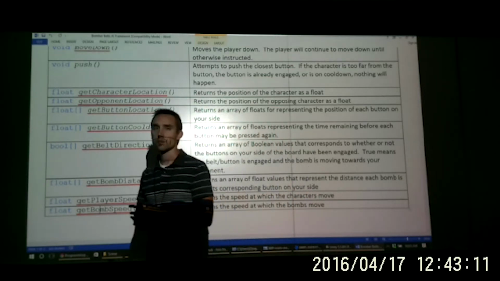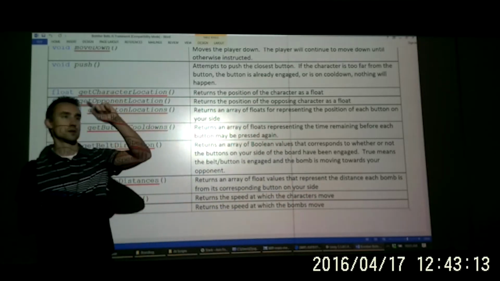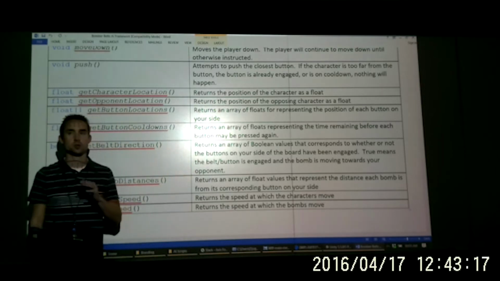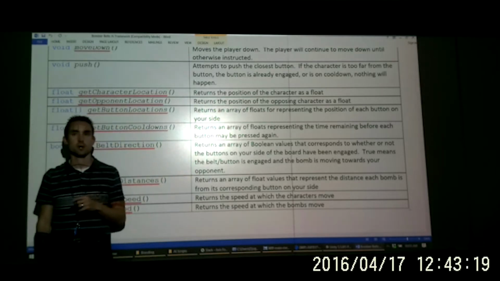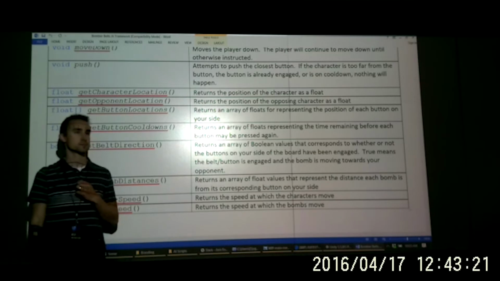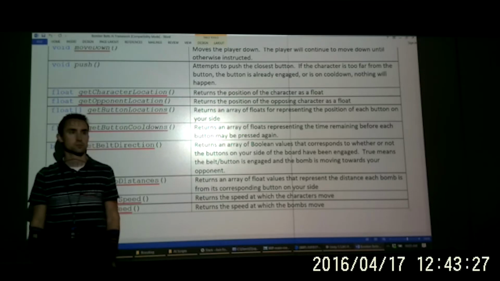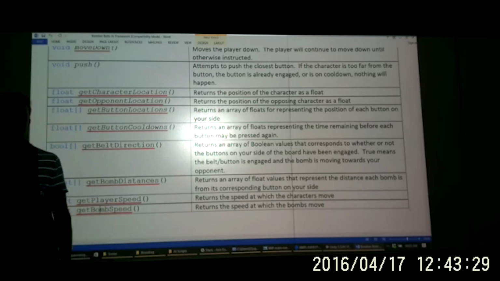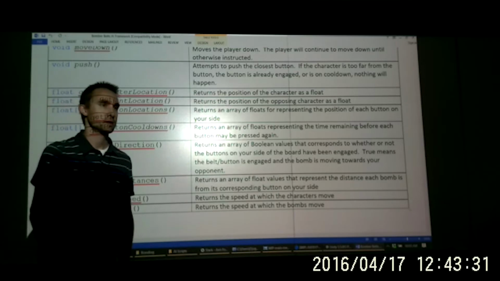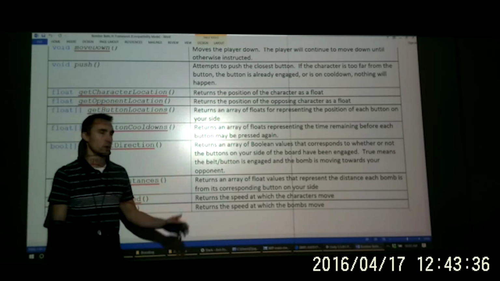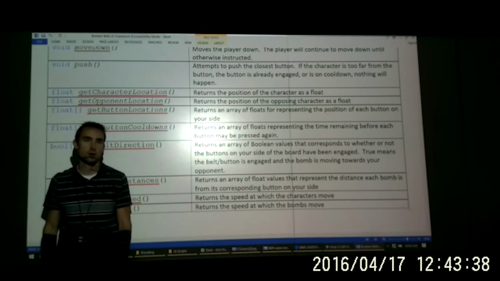Other questions? Does anything alter player speed? No. Nothing will alter player speed. Players will always move at the same speed. Okay? Other questions? Why is there a get player speed? It's going to be constant, so that you can do calculations. That's just a way you can access it, so you don't have to go and search through all of the random scripts to figure out how fast they go.